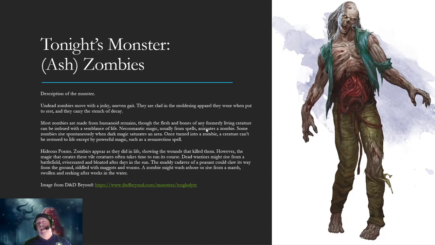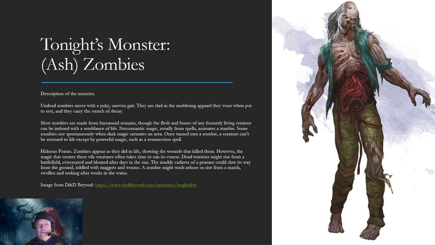All right. This comes up because in 5e, in the Lost Mine of Phandelver adventure, they introduce a special kind of zombie called an ash zombie. Basically, it's just a zombie, except that it's covered in fine dust, and when you hit it, it sprays a cloud of dust and it causes everybody to cough. Nothing special. It's just an undead zombie.